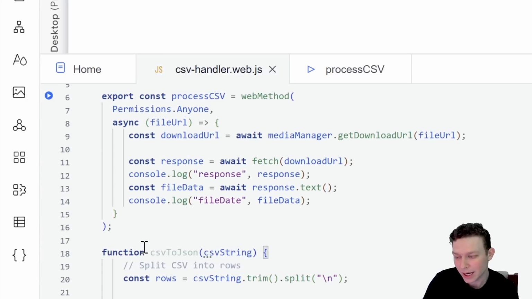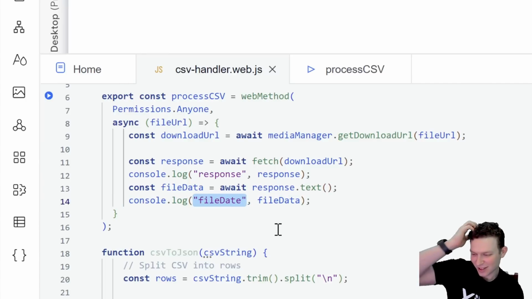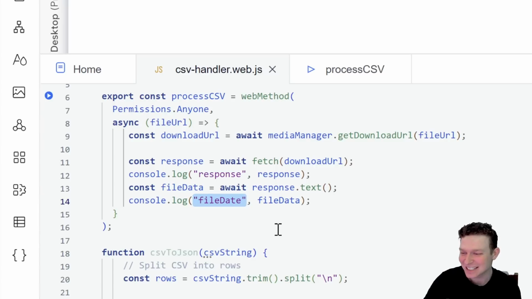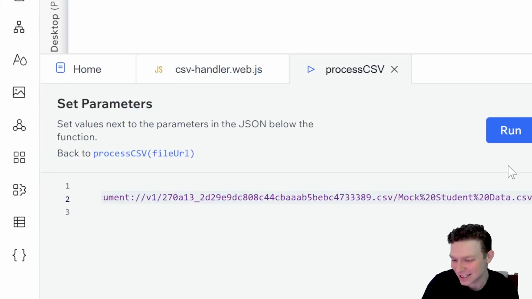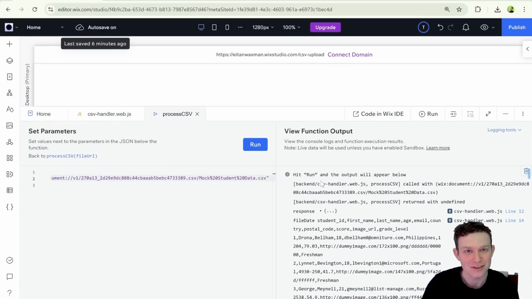So before we do that, we need to deal with the issue that we had with the file data. Oh, okay. That's probably why this happened. Okay, so I just came to a realization because I had done another test here. I'm so happy you guys are here.